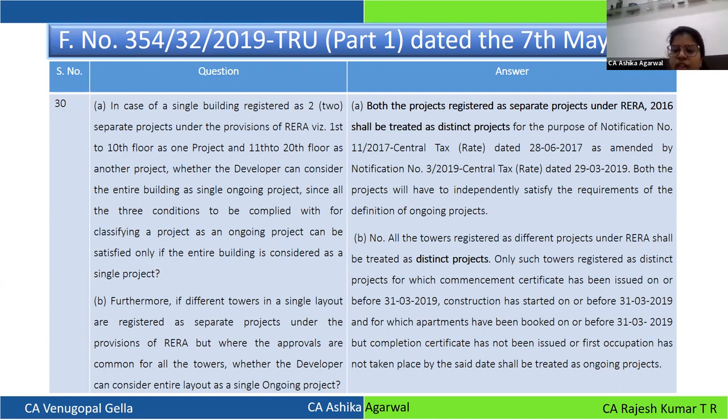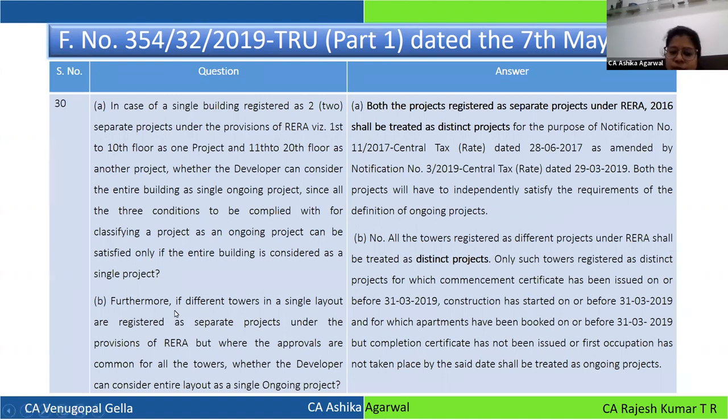If there are 2 registrations, 2 projects under GST, it's not that it will be regarded as one project. So RERA registration plays a very important role, because you may opt for a different rate, like one can opt for the old rate for the first 10 floors and the new rate for the next 10 floors, depending upon your cost which is involved there. So even for one full building consisting of 20 floors, but 2 RERA registrations, you can go for 2 varieties of rates.